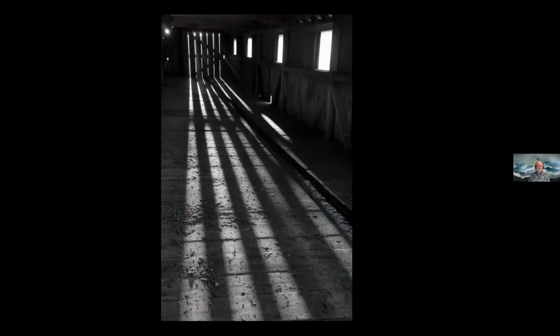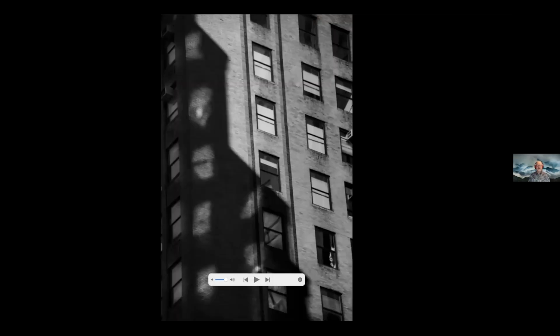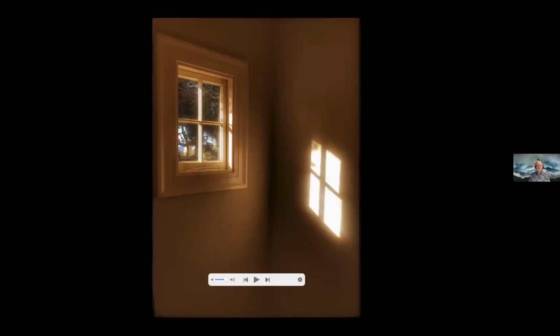And shadows coming through a barn door. Shadows of one building on another building, kind of creepy building in shadow land here. Window and shadow. So a simple image. I think a very pandemic image. One's inside looking out, and very simple image to make, simple image to see, but some visual complexity here.